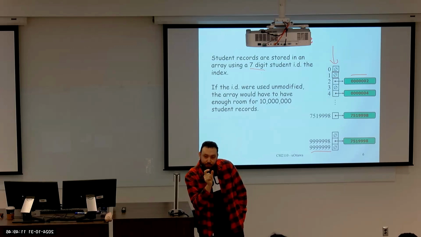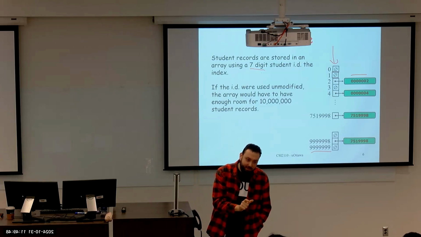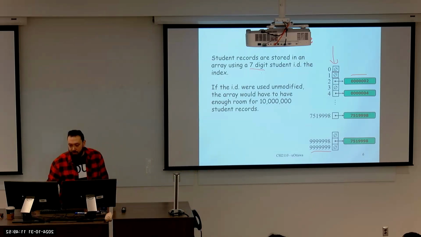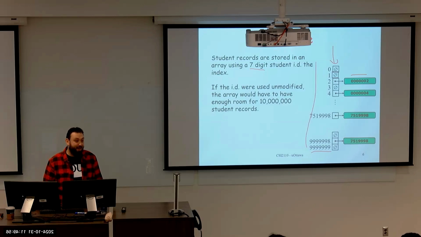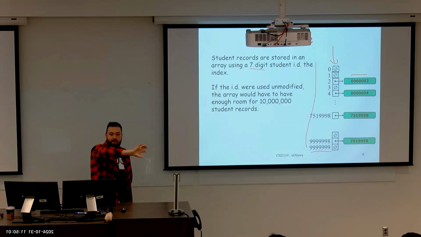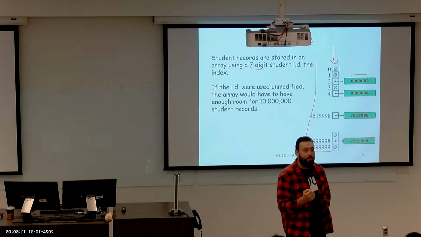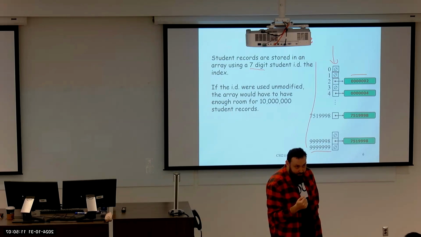But still, if you want to use the student ID, you need to actually have this many seats to be able to do constant time, unless you find a different way. Who can think about it from a different perspective, not from this perspective? Yes. Maybe we can assign a new key to every existing student number.